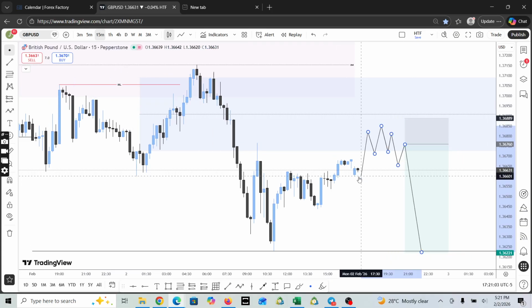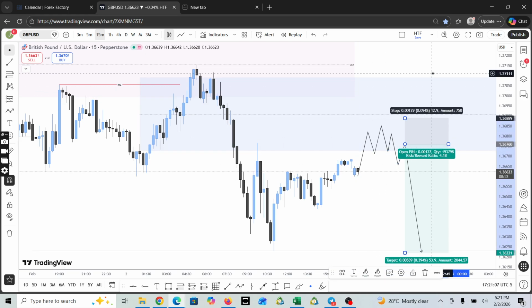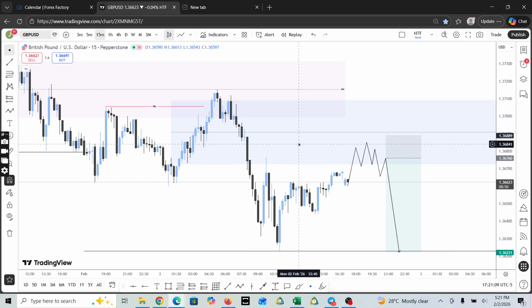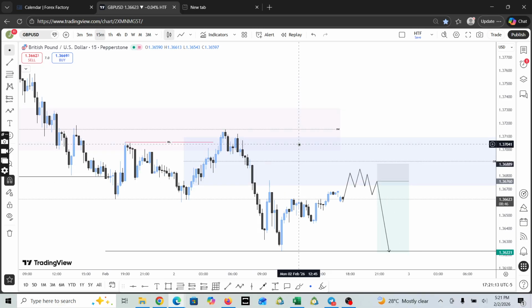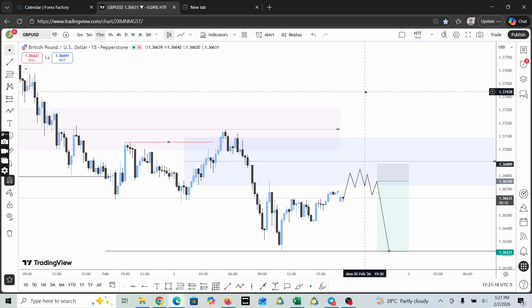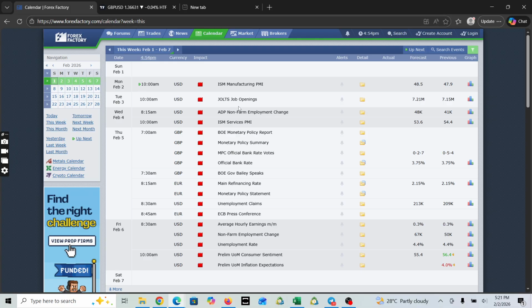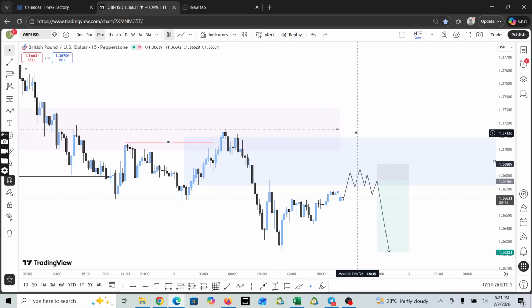So let's pretty much wait to see how price unfolds moving on for tomorrow. These are what I'll be looking at, considering I still have my bias set to bullish on the H4 on the dollar index. So also we do have news Tuesday. Yes, there's news for USD. So we'll see how this one unfolds, right?